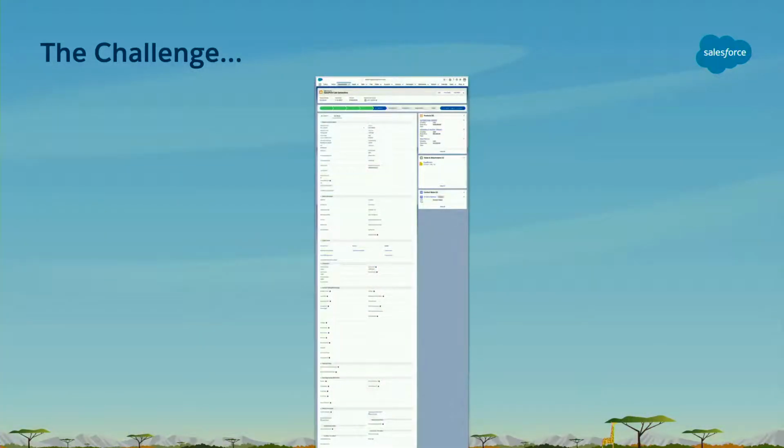So it never ceases to amaze me how complex our customers' businesses are. Even relatively simple companies have a lot of complexity that they have to deal with, and one of the places that complexity expresses itself is in one of the workhorse screens of Lightning Experience, record pages. And so you can end up with, just trying to deal with the inherent complexity in your space, screens that are kind of large.